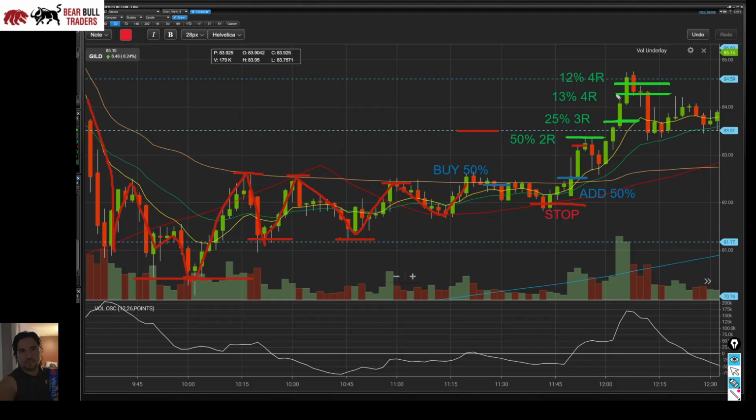So then I sold again. My target was this level right here that I marked a couple of weeks ago. So I sold half of that, which is 13 or so. And then when I saw that I hit that and I sold this big one and it did some pop out, I said, you know what, 12% is nothing. It was like 30 something shares. I said, let's get out. So I got out right there.